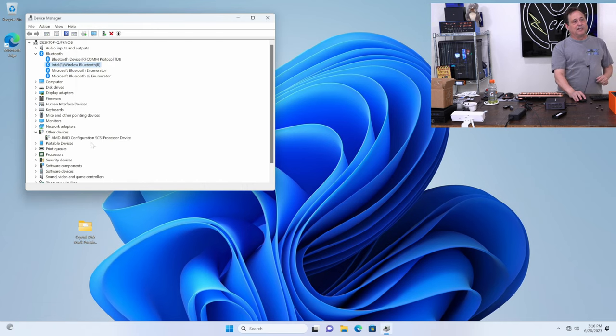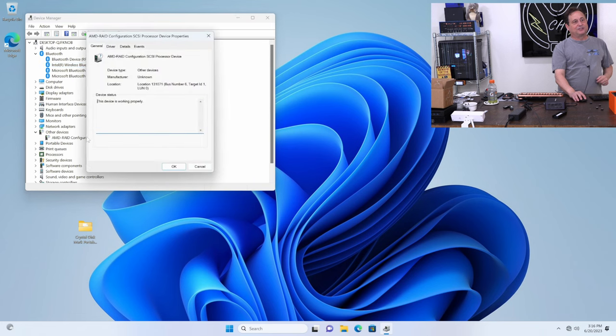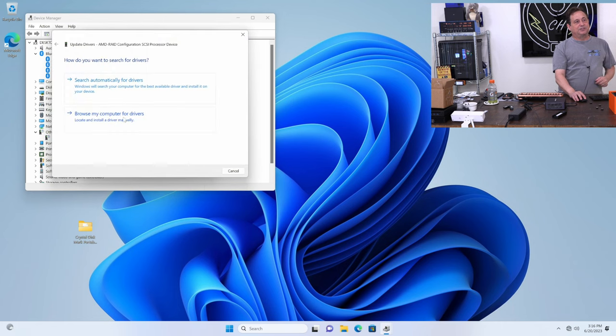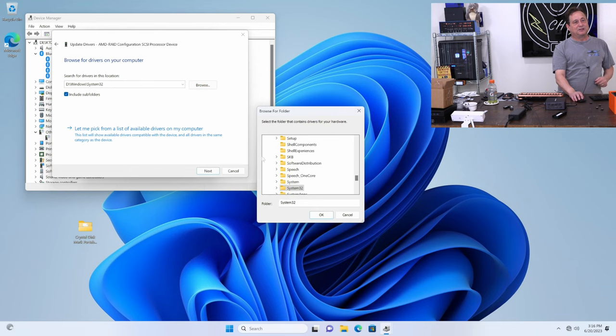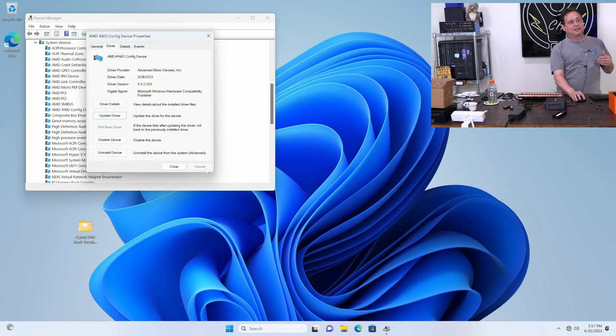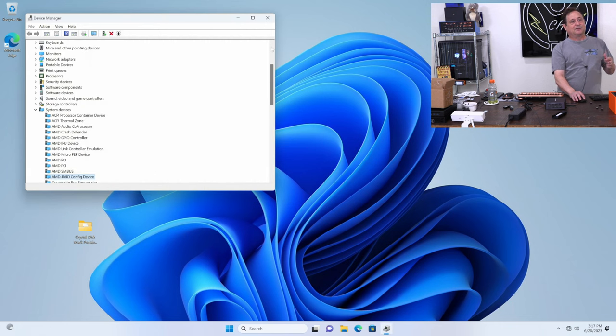Now what's going on here? Why does this driver stick out? Let's update driver, browse, and let's just search the download directory to see if it's in either of the packages I downloaded. So we'll go to downloads folder, click OK, and let it search all of the subdirectories. Have it. Now everything should be happy.